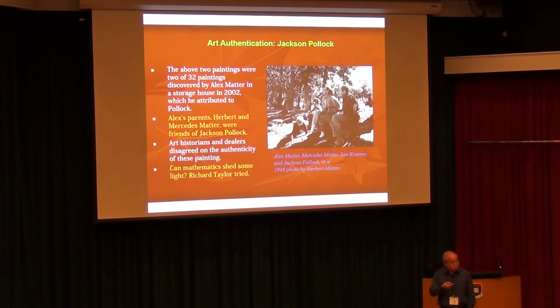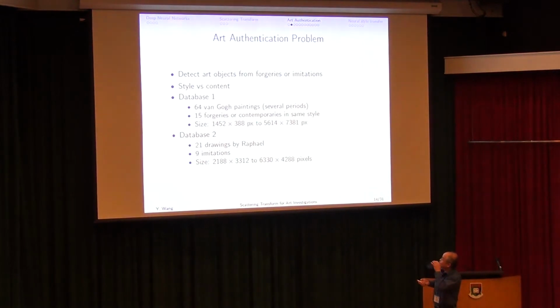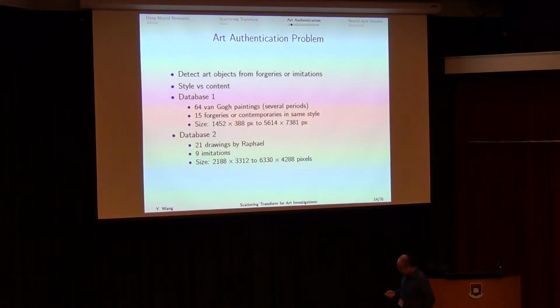Okay. So this was a successful example where mathematics was actually used to at least authenticate, partially, providing some evidence, let's say. So we got into this, and we decided our method is much more advanced than the time Richard Taylor used his method. So can we actually do this using some of our standard data analysis techniques?